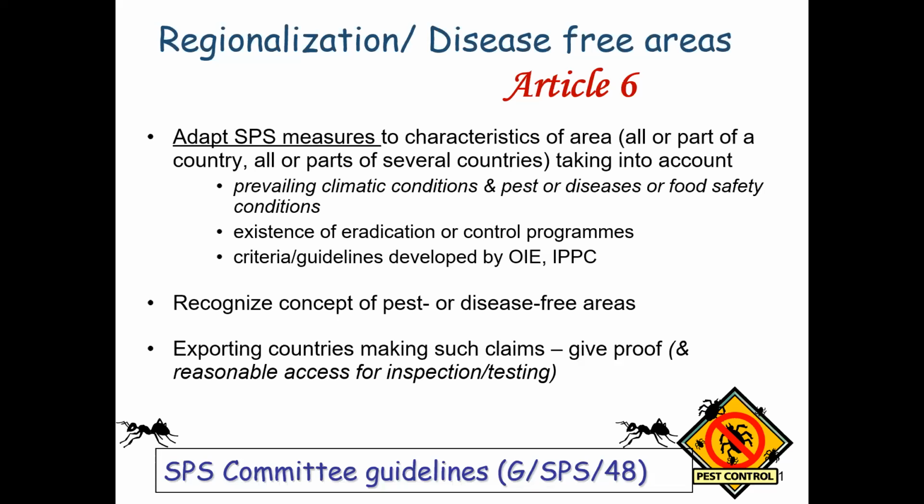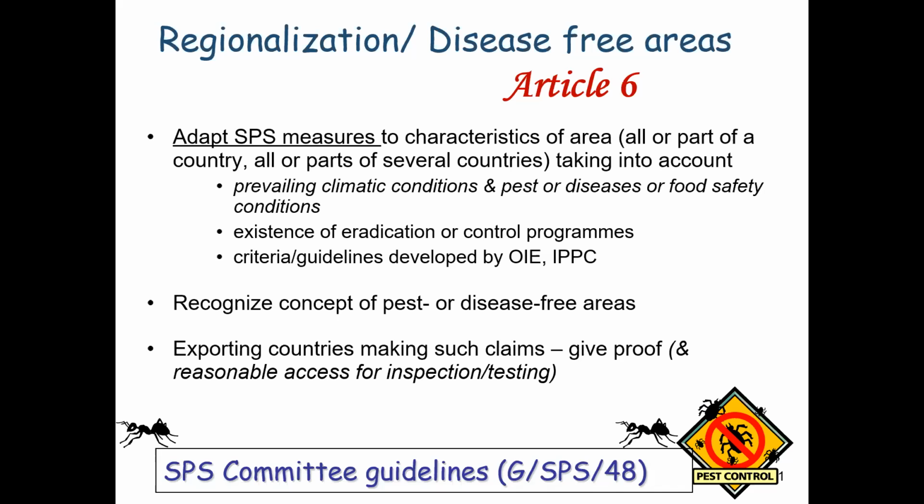So this clause recognizes that either it's a country or it could be an area. There is some area which is free from pests or free from diseases. For example, again, a simpler example would be avian influenza. So if there is an area where you don't have it, or the BSE, you don't have it, so you don't have to test all the products for these aspects while importing from these countries. Whereas if another country or a region or an area has avian influenza, then the importing country can test. So you're giving a little different treatment to both, but that is because there is a regionalization or disease-free area concept which exists.